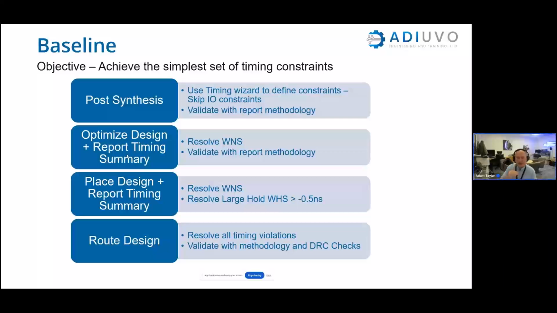And that baseline timing closure is going to allow us to get the simplest set of constraints possible for our design. We're not going to worry about the I/O for the time being. In this application, we're just going to look at getting timing closure for the internal design. So we're going to go through several stages of the design to do this.